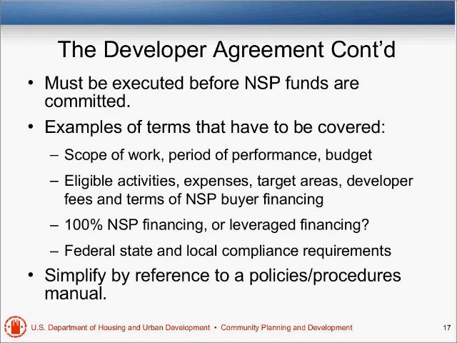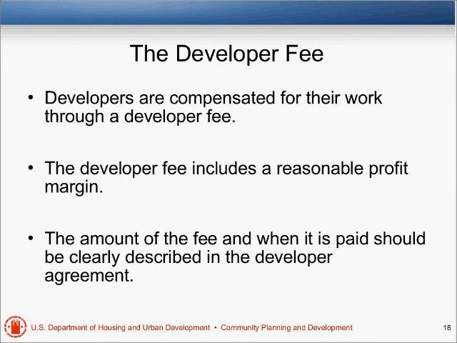Okay, let's talk about money. Developers are compensated for their work through a developer fee, and the developer fee includes a reasonable profit margin. And I want to stress that this is true both for for-profits acting as developers as well as nonprofits acting as developers. One of my favorite quotes is that nonprofit is a tax status, not a business model. So if you have a nonprofit that's taking risk by being a developer, they are able to recoup a small, reasonable profit through the developer fee. The amount of the fee and when it's paid needs to be clearly laid out in the developer agreement.